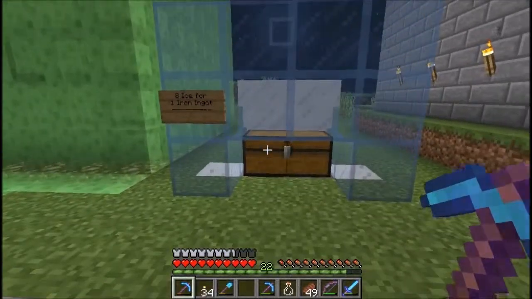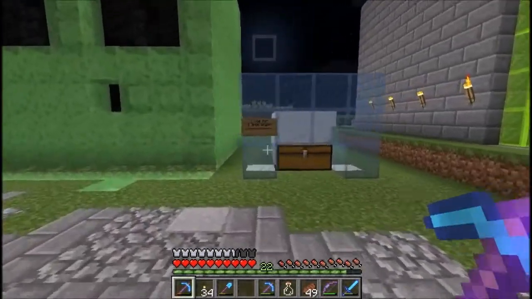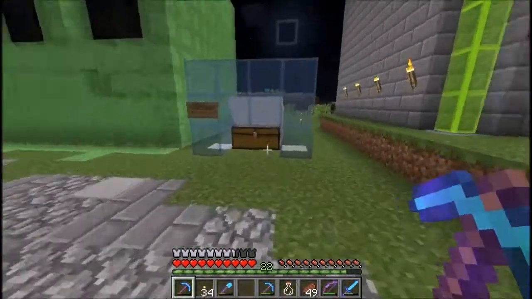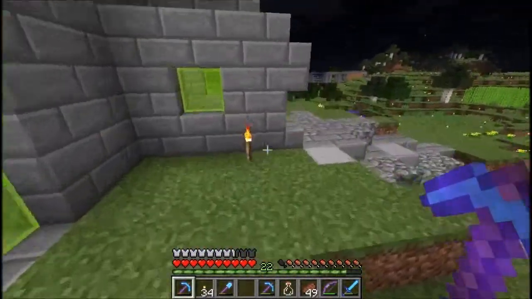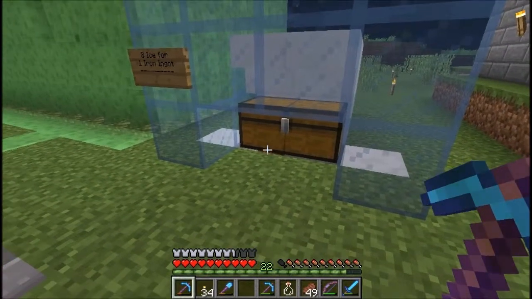Alright guys, we are back and I have set up my ice store here at spawn, sort of. It's not the prettiest thing in the world. Right now I'm selling 8 ice for 1 iron ingot. And kind of the reasoning behind that is 1 iron ingot's not that much for most people. But I spent almost a stack of iron on the ice farm, if not over a stack of iron. Pretty easily between the hopper timer and the pistons.